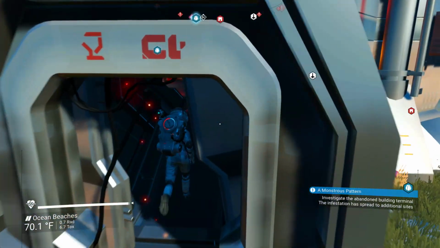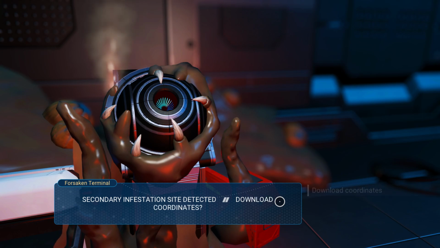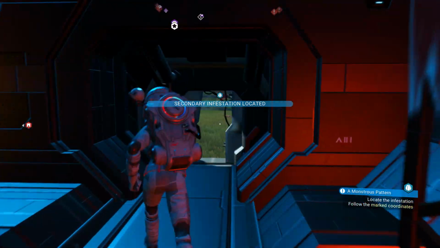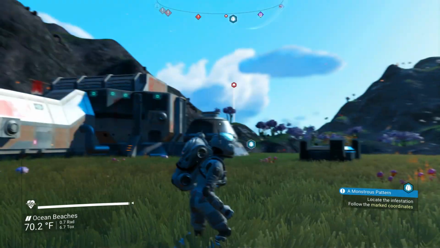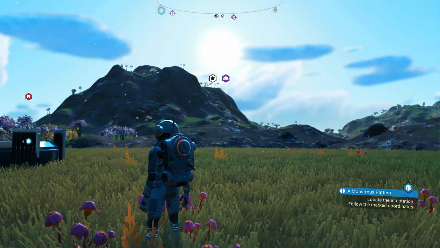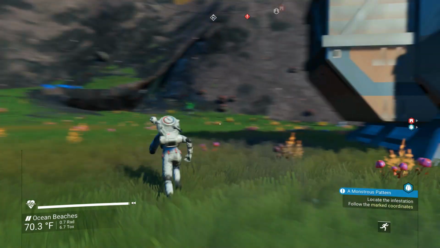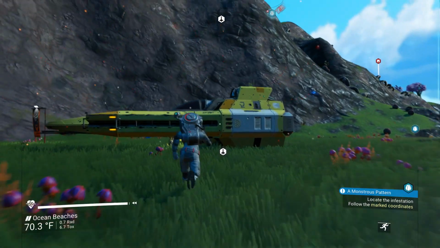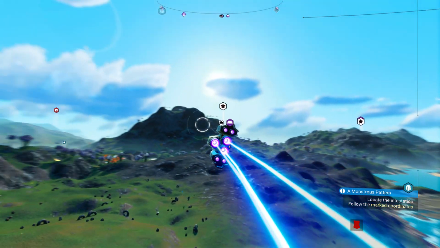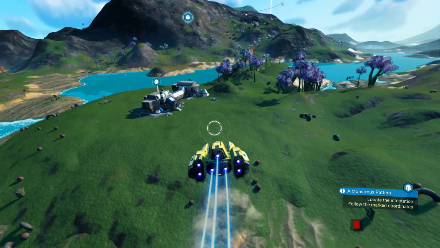Alright, investigate the abandoned building terminal. Oh, darn it. I hit the wrong thing. Oh, another one. Look for the infestation. There it is. It's over there. 5 minutes. Gotta go in and get the nanites first. I don't think we need them, but you never know. I might suddenly go crazy and decide to do up the rest of my ships.